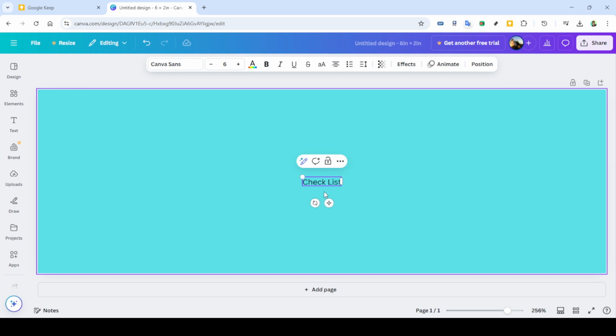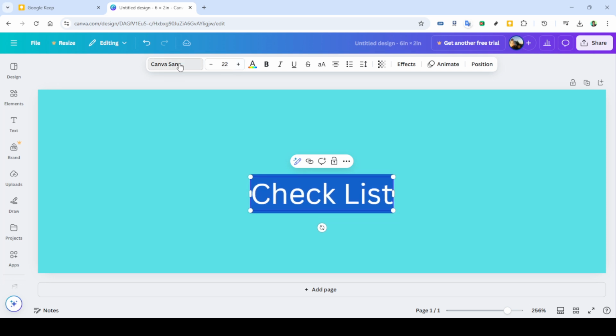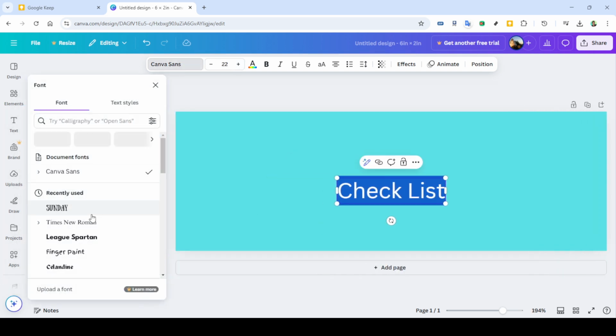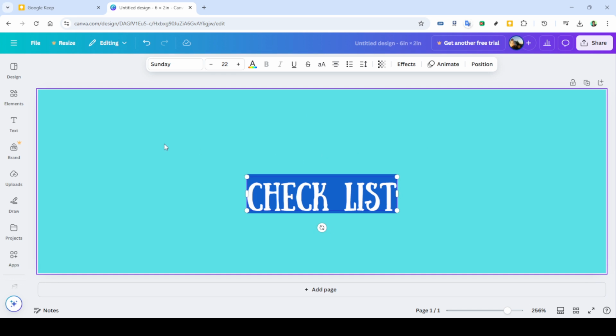Start by adding a label to your design. Labels can help in instantly recognizing what the header represents, especially if you plan on creating multiple headers for different types of notes. Next, consider the background. Adding a color background can make your header pop, giving it the right visual appeal. Canva offers numerous color choices to match any mood or theme.